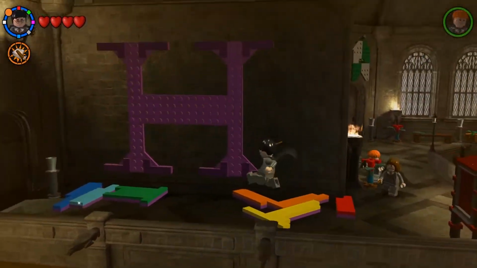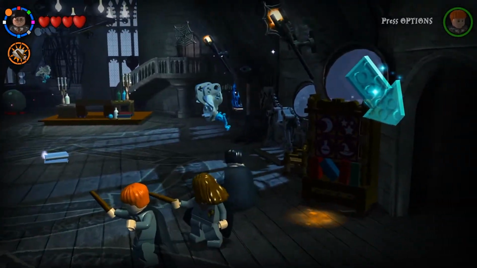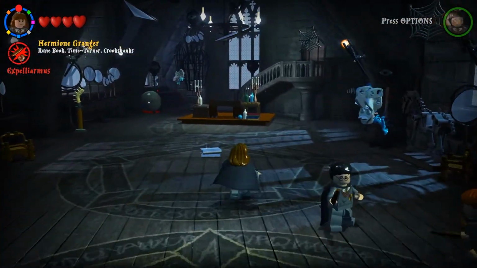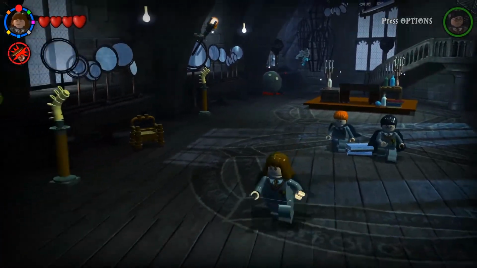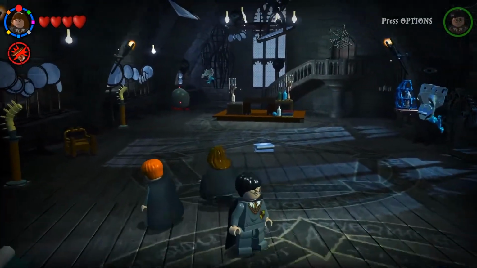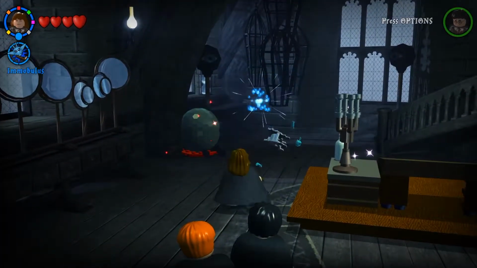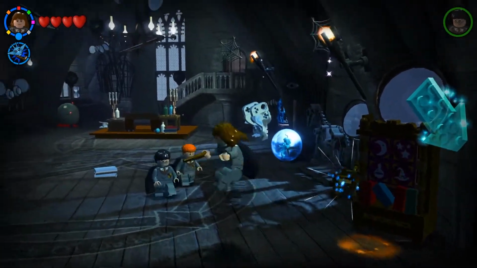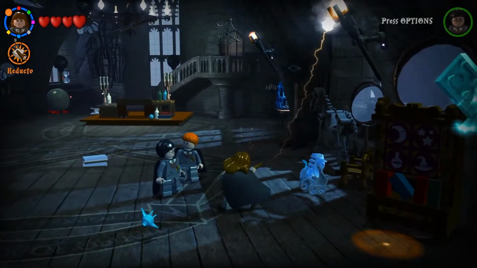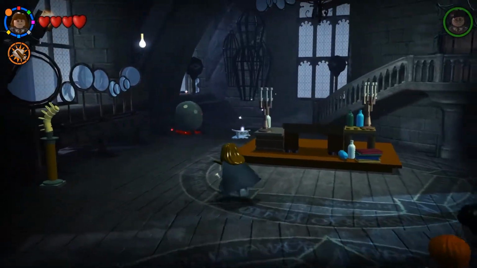I think it's this way. It should be here somewhere. Actually, is it even in? No, there is definitely one in the... Yeah, there is one here somewhere. Oh, don't let it be the dark magic. Well, I guess we're about to find out. It might just be. Okay.